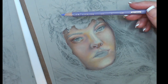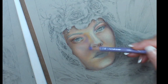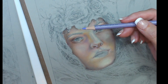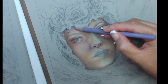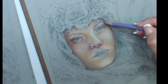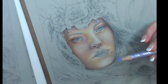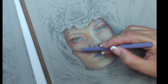So the first color I'm going to add this week is Lilac BC956. So I'm adding purple to the shadow areas because I want the brighter colors in the middle to complement each other. So purple is yellow or the warmer tones complementary color. So that is why I added it to the shadow areas.